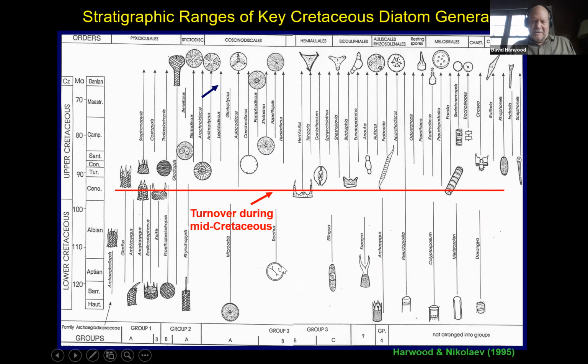This one called Trochus, which I'll show you a little bit later. It appears to be one of the few in this time interval that has a primitive type of labiate process here. Or Bilingua, the only genus in this older occurrence that has two poles on it, and it has a ring of labiate processes. So it's likely that these two gave rise to many of those groups that you see up here.